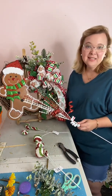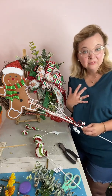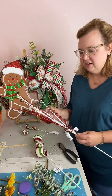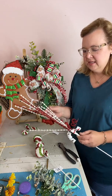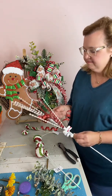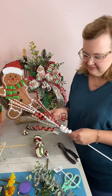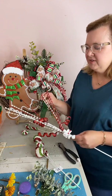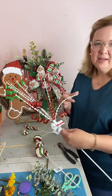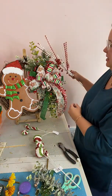Because Michael's didn't have Christmas last year where I live. And then it finally all came in. So I thought about taking this and kind of putting it around. I don't know. They're not bendy. They're straight sticks.